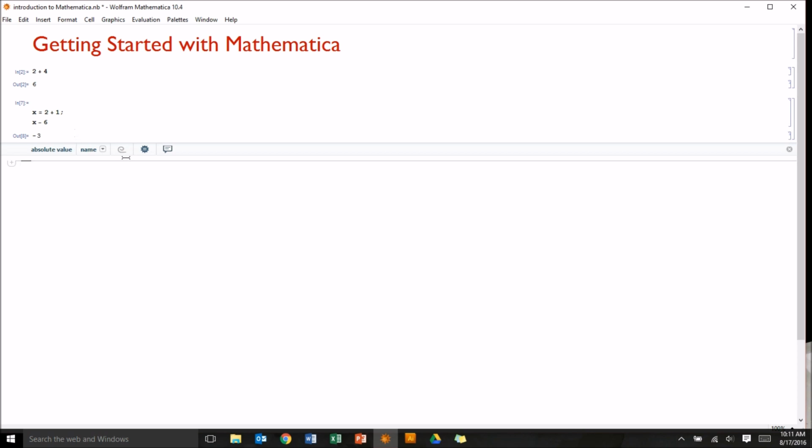So further, if I open a new notebook and have a cell within that notebook, x will still be equal to 3. If I have a new cell somewhere within this notebook, x will still be equal to 3. And this is true until I shut down the entire Mathematica program. So I'm emphasizing this because it is a source of common error when students are first learning to program in Mathematica. So if you encounter problems, just recall that this is a common issue. There is a way to so-called clear x so that it is no longer designated as a number but is purely a symbol. And I'll go over this method later in topic 6.